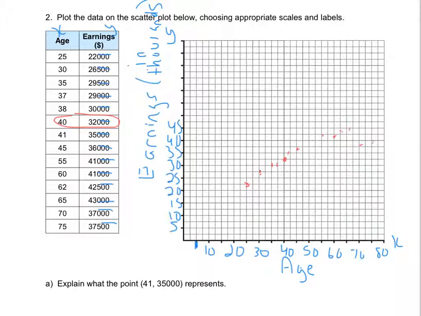So now that I've done this, I'm going to make a line of best fit. And again, this isn't going to be the best line because my points aren't even accurate to begin with, but you want a ruler. You want to split the points, and so try to have as equal amounts on either side, and it'd be great if you could go through as many points as possible.